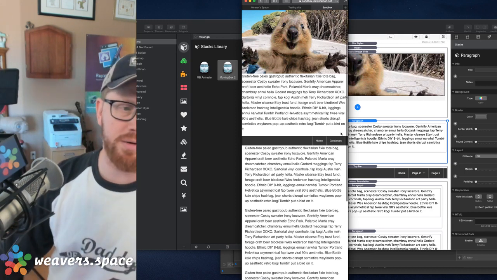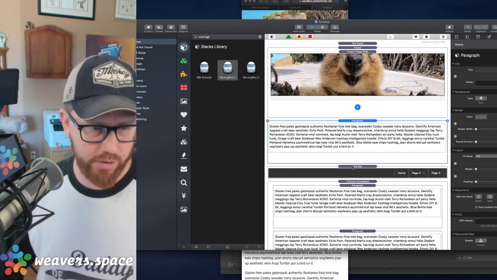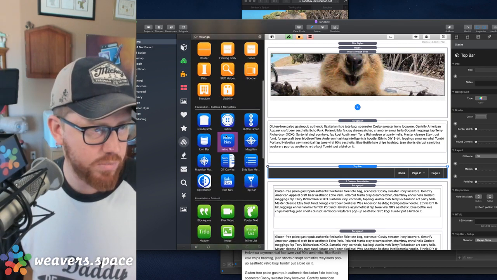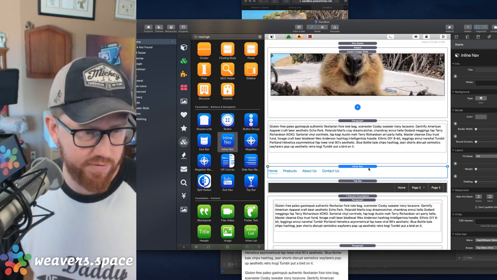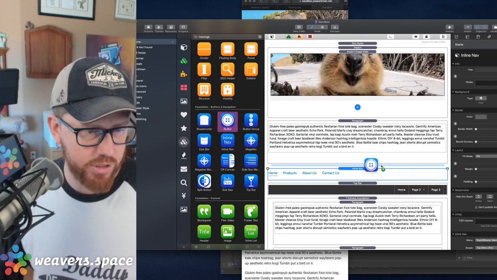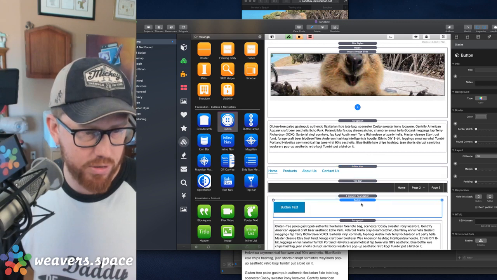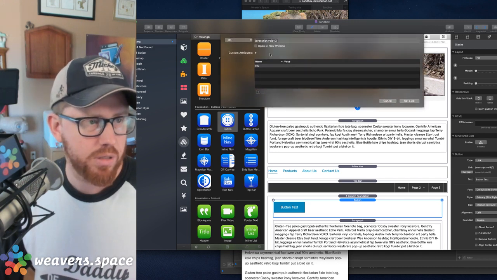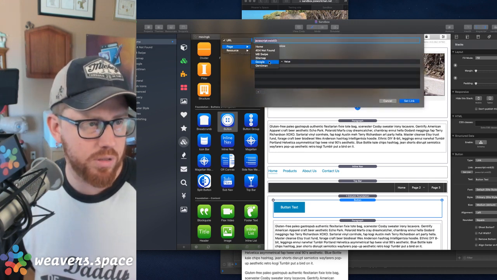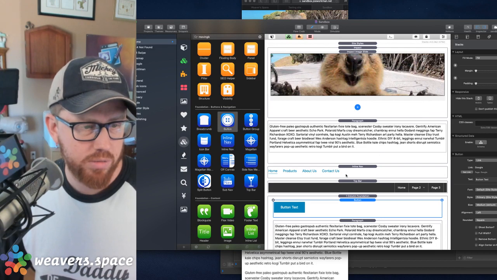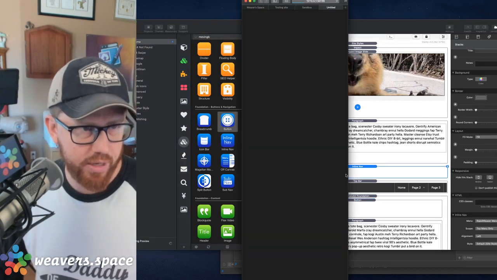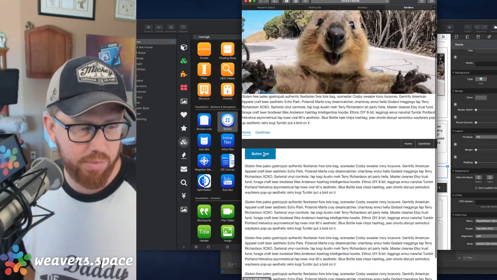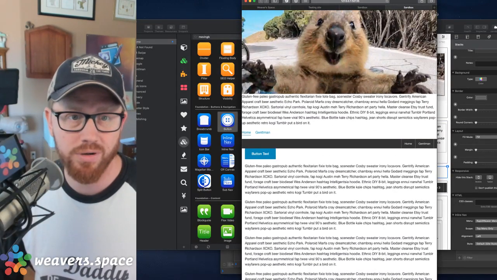Okay, let's test a button and some other menus. I'm just gonna chuck inline nav on top, and we're gonna chuck a button below top bar as well. And the button we're gonna link to a page. Let's link it to this page. Boom. Just preview that, see what that looks like. All right, so I got a couple links up here. I got a button. Let's see if any of that works.